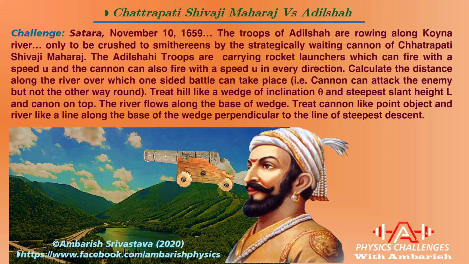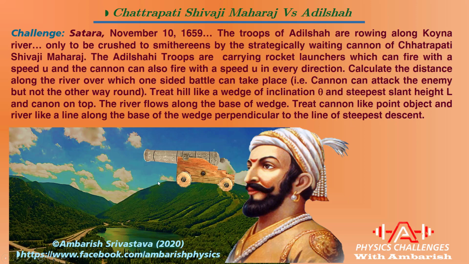Treat the hill like a wedge of inclination theta and steepest slant height L, and the cannon is on the top. The river flows along the base of the wedge. Treat the cannon like a point object and the river like a line along the base of the wedge, perpendicular to the line of steepest descent. So this is the challenge.